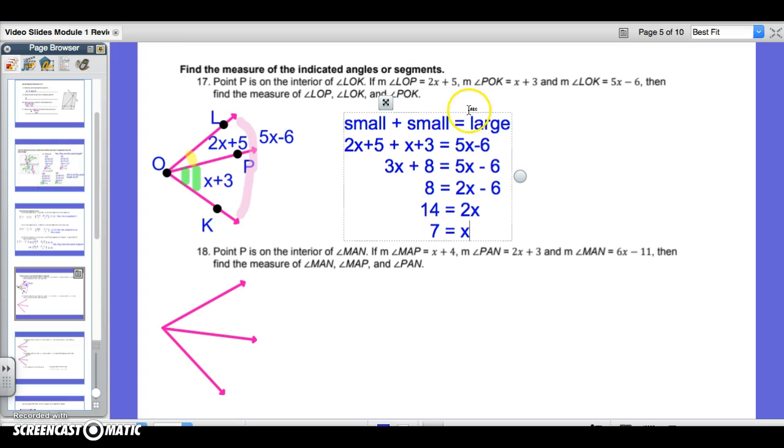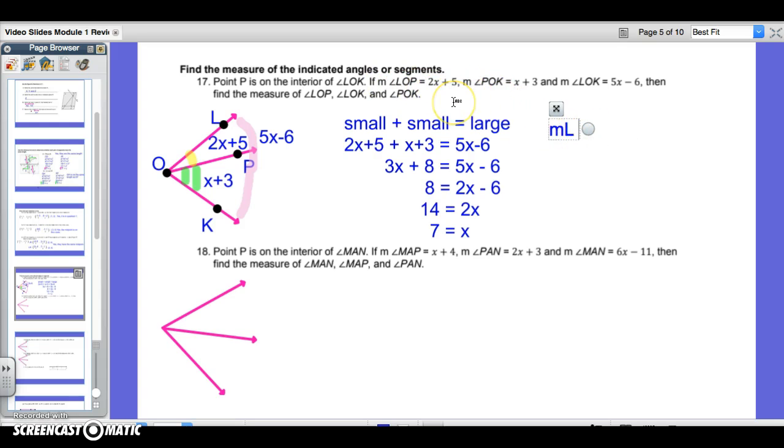Now that is not the only thing this question is asking me. It's asking me for the measurement of each of these angles. So I'm going to plug in my answer to each of these to figure out what the measurement is. So please use the measurement and then the angle. I'm going to use the L for right now for angle because I don't have an angle symbol on my calculator or on my keyboard that's quickly ready to use. So then I'm going to use M and then an uppercase L for the measurement of angle, and then I'm going to list the letters of the angle that I'm talking about.